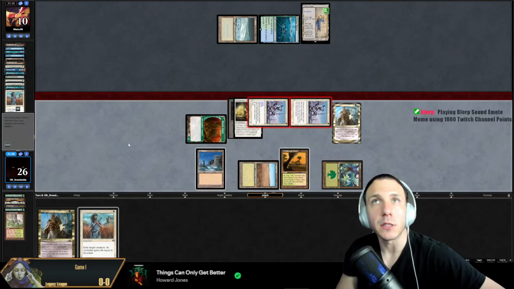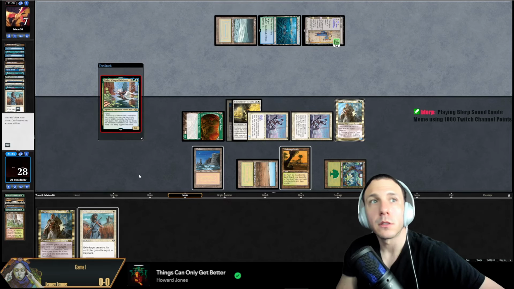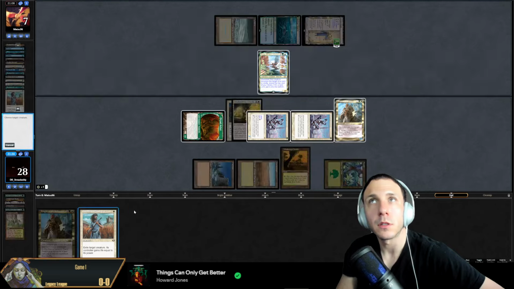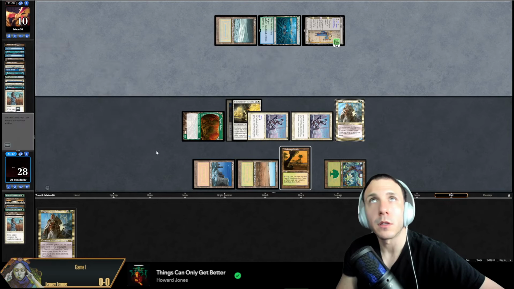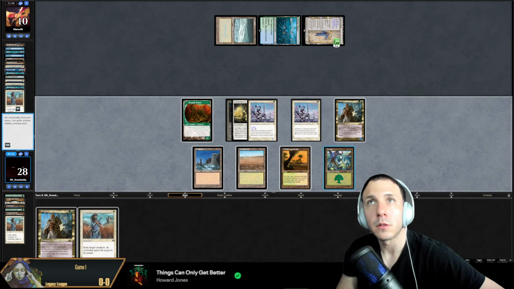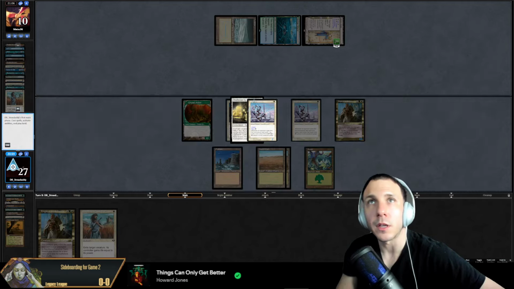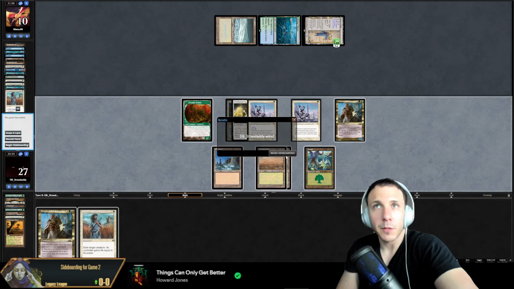Gotta do it like this. Play around the days. I have Plow. There's Bird. Okay. Good. 6, 7, 8, 9, 10. Yep. 6, 7, 8, 9, 10. Yep. Cool. I was so close to wastelanding them. I'm glad I counted.